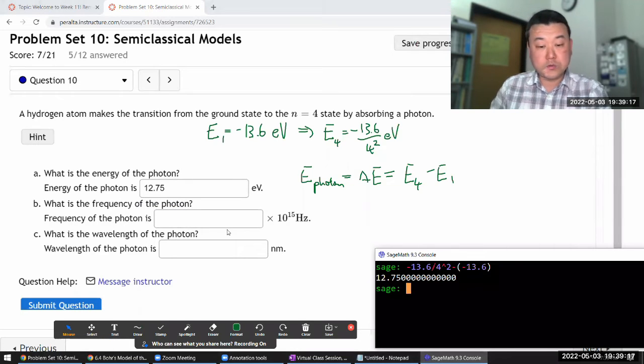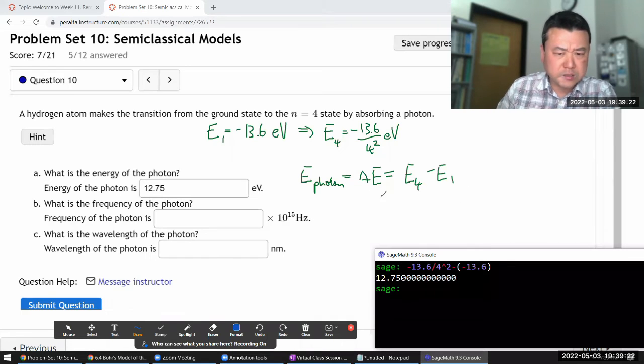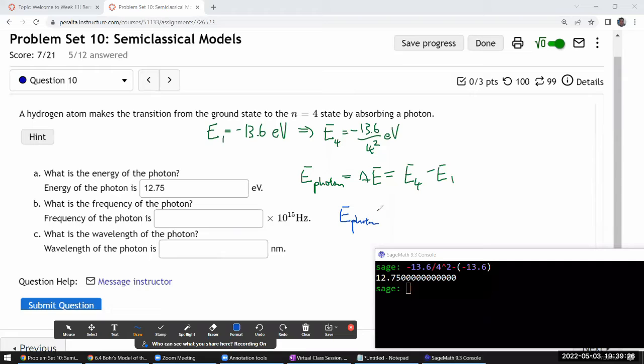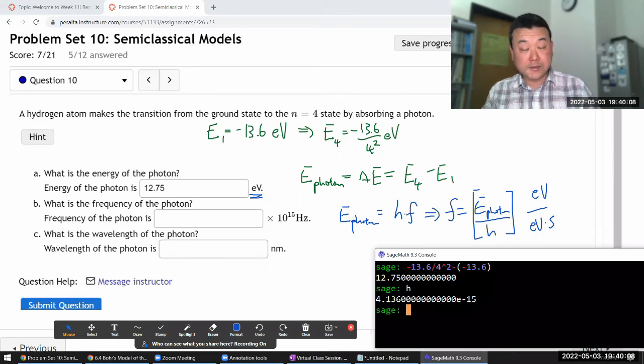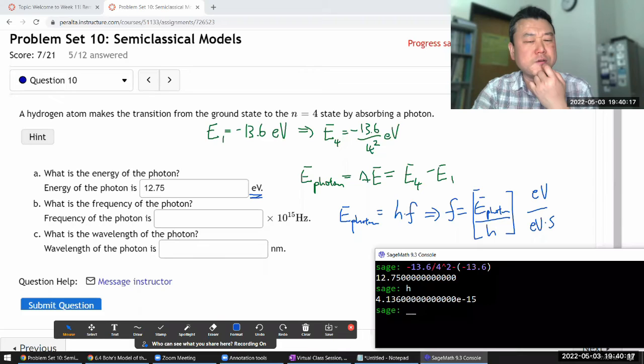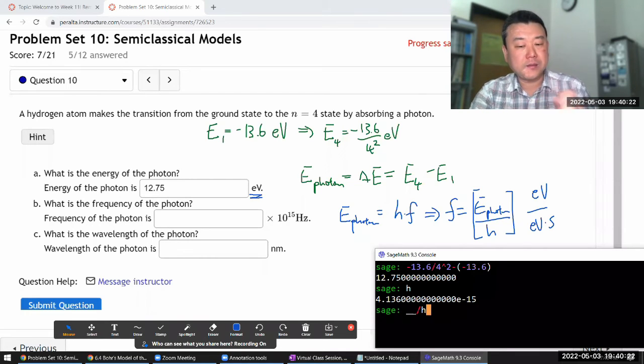The frequency of the photon we use the earlier relationship for that was the introduction of the photon. That energy of the photon is related to its frequency. And so the Planck's constant times the frequency will give you the energy of the photon. Now in this question so far, we've already been using electron volt unit. So if I solve this for frequency, so energy of the photon divided by Planck's constant and I plug in the unit numbers in the units I have in the unit of electron volt and in the unit of electron volt times second to verify this is Planck's constant. Then electron volt will cancel out, I have 1 over second, that is the unit of a hertz, so let me do that. So let me go to, I think it double underscores the two previous values. So that's the energy of the photon divided by H, Planck's constant.